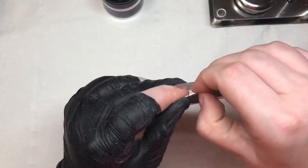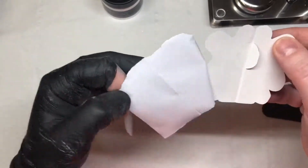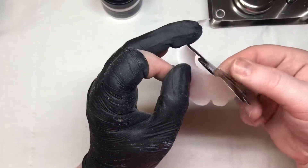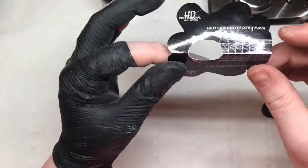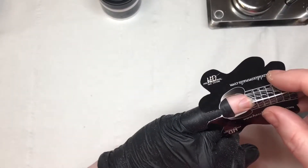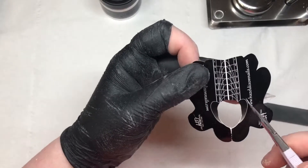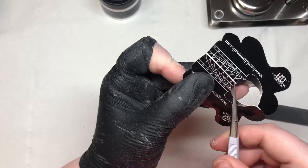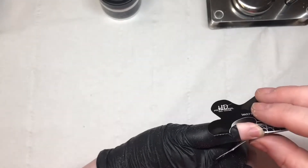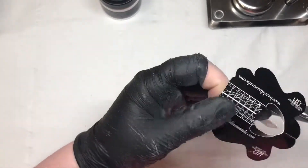So I'm just folding — sorry, this is the pinky finger — folding that form right in half while it's still on that backing paper, because this is going to be an edge shaped nail. Then I come in and tailor that form to fit my nail, just popping that little bit on the back for extra support, though these forms are actually really firm. Now I'm just marking out where I'm going to place my cuts so that it fits on my nail and finger a lot better, then cutting out this little part so it sits the way I need it to. Once you're happy, you can close that end off and make sure your form is fitting snugly.